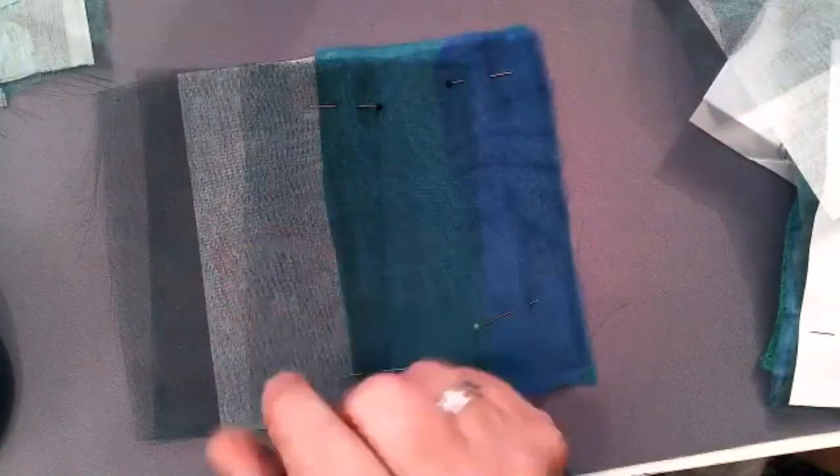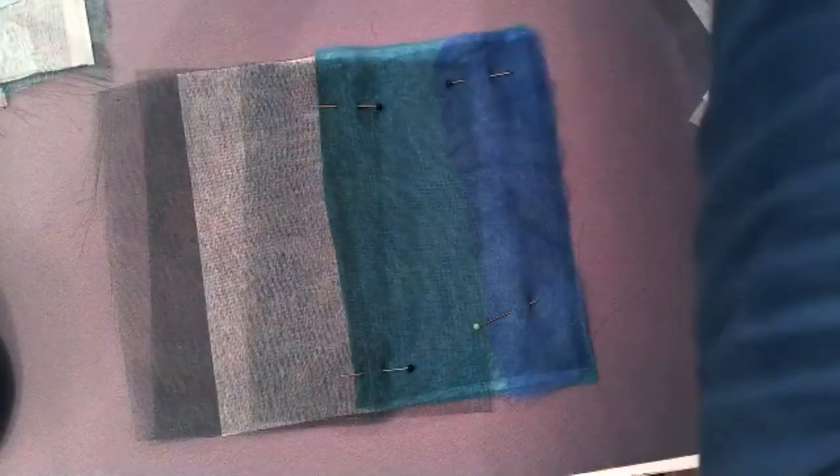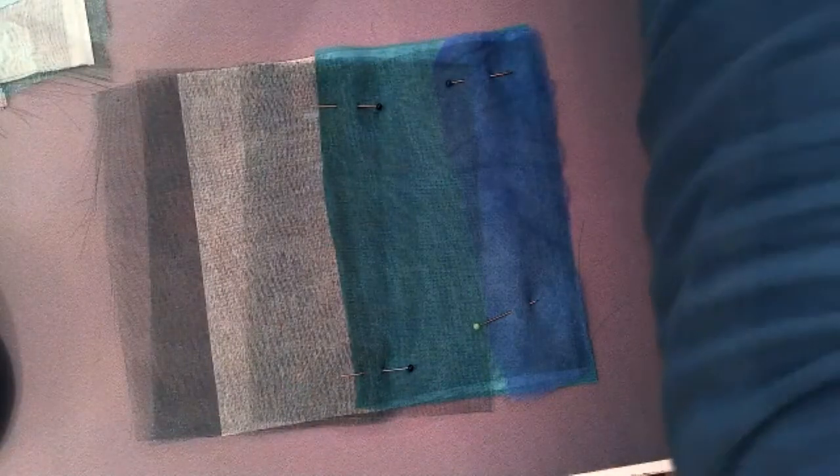And in a sense, what you're doing here is you're making some of your own original fabric. So it's got a nice sense of freedom to the whole thing.